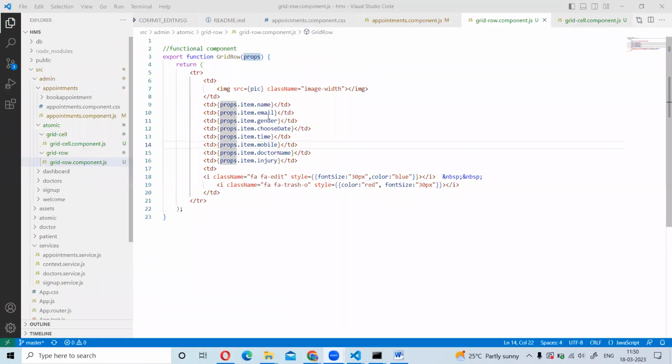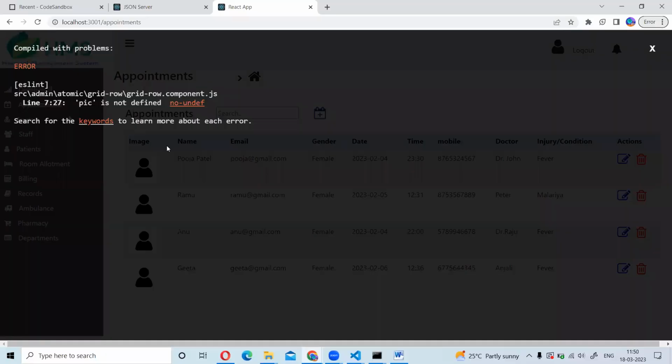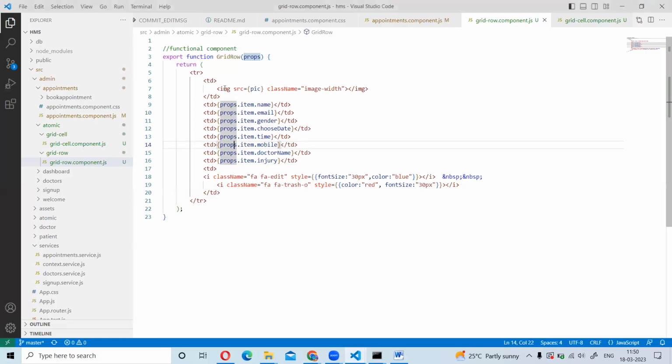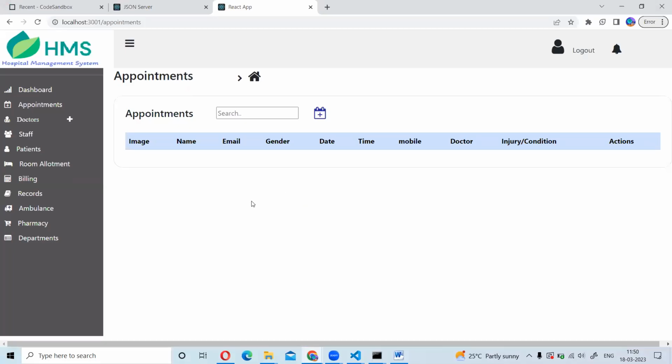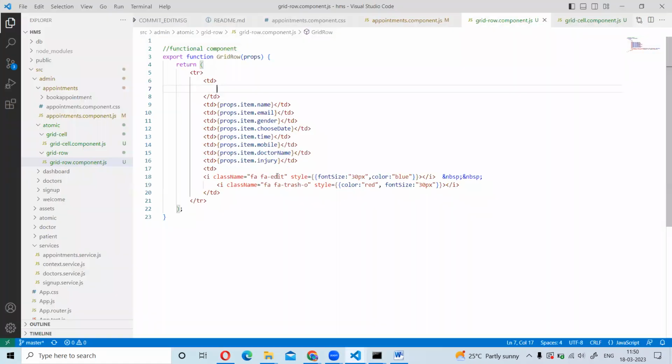So here, props. Can I test it? We'll test it. So pick is nothing but, let me remove the image here. So props.item.name.